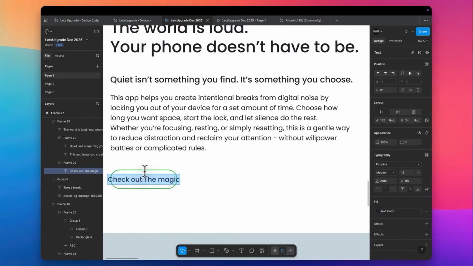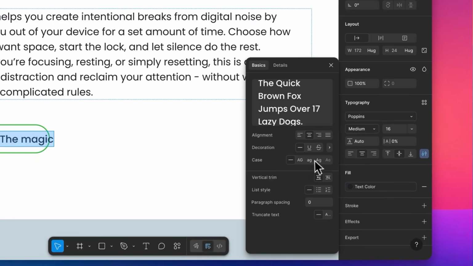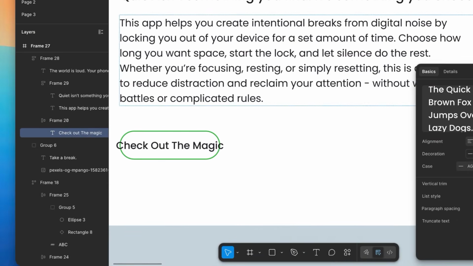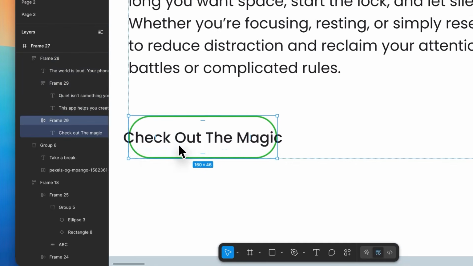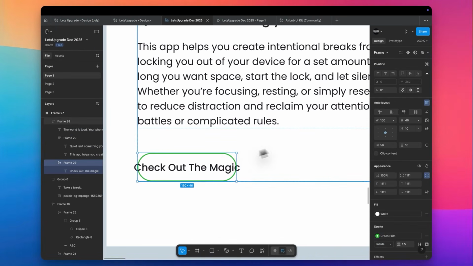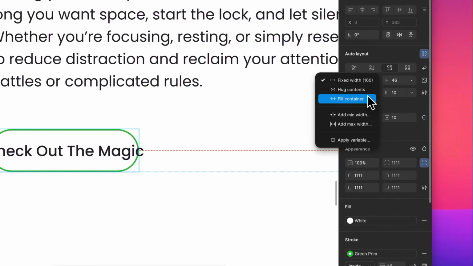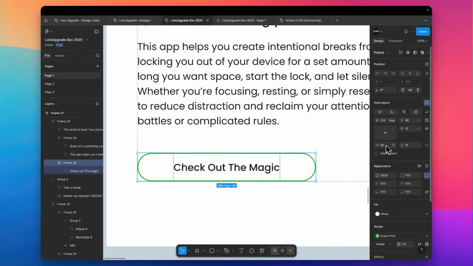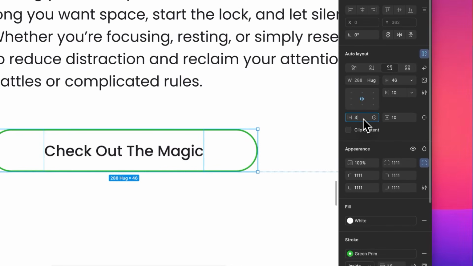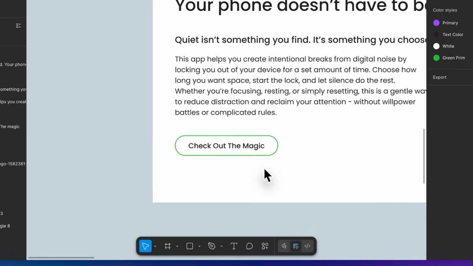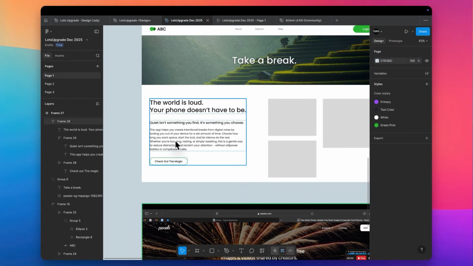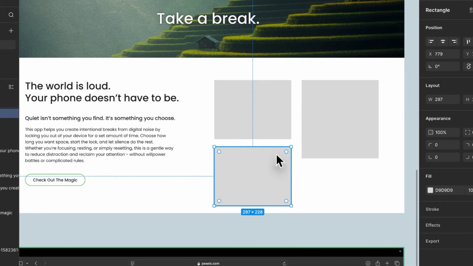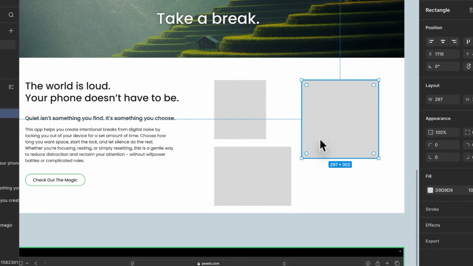So instead of capitalizing the first letter of everything, I can just go to these filters and select title case. Now you can see that my text is kind of going out of bounds. So what I'm going to do is hug contents, and because I had given a margin padding of 58, which I think I can reduce to 30, it will automatically adjust according to the margins that I've given. Now I need to add some sort of images, so let's see what this will look like.